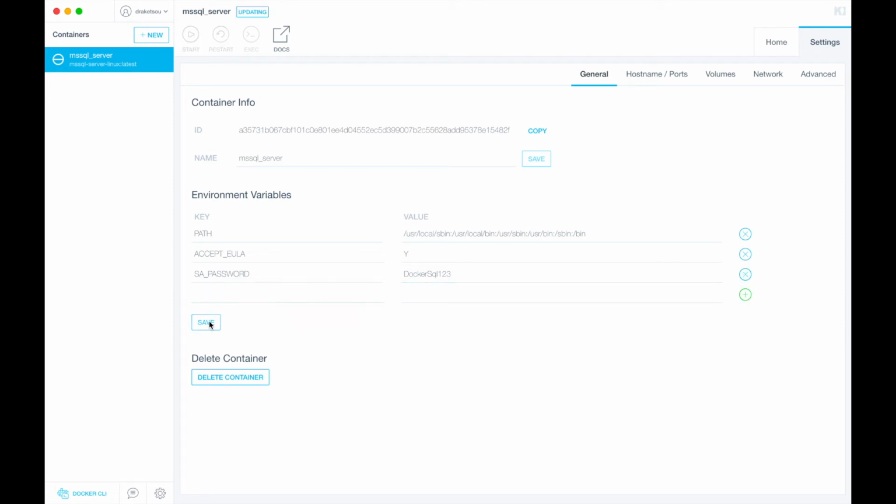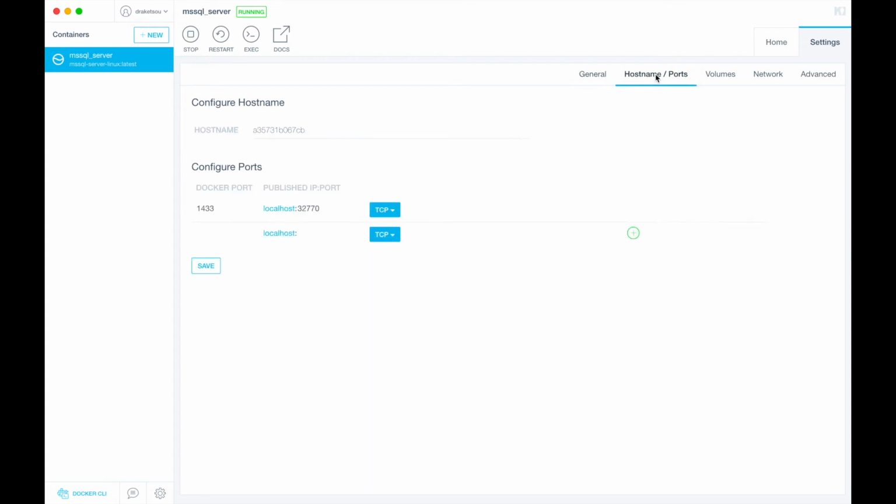So now we can save that password. One thing to keep in mind when you're setting this up is that you want your Docker port and your localhost name to match. So you can go up to hosts and ports, and you'll see that ours are not matching right now. That's something you could fix right now, but we're actually going to leave it just for the sake of this video to see what we can do when that error does pop up later.